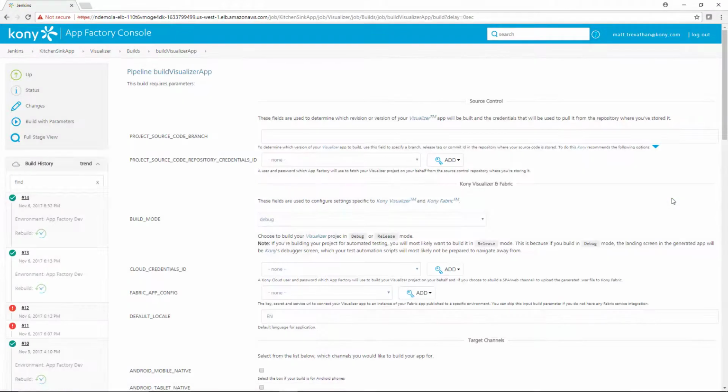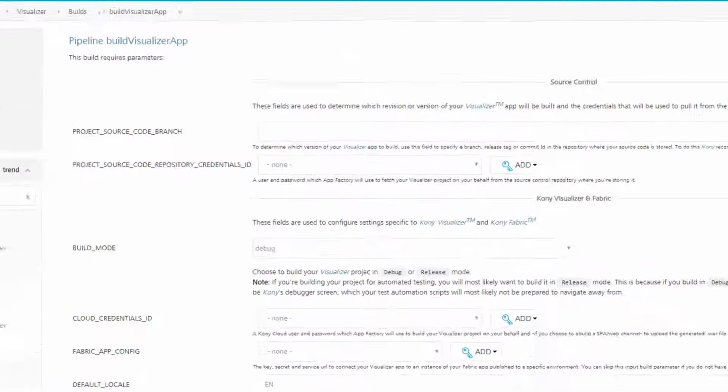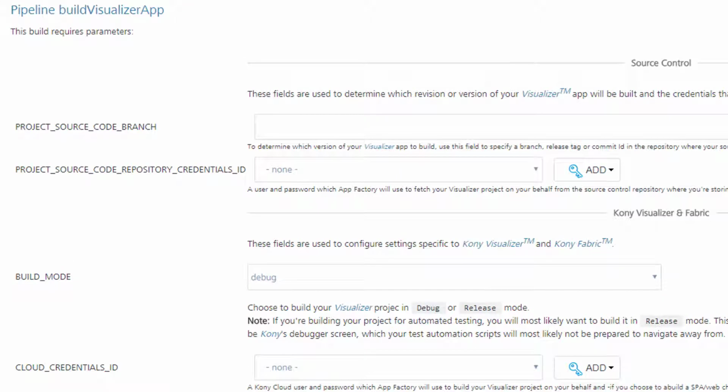You can see the build job is highly configurable depending on what channels you need and what stage of deployment you're building for. The App Factory user guide goes over these parameters in detail. In this video, I'll walk you through a few of the parameters so you can get your first native iOS and Android apps out the door. First, the App Factory allows you to choose what branch of your source repository you want to build. This allows you to build a feature in its own branch, and then later merge it into your master branch while maintaining an automated build process. We will use the master branch for our build.